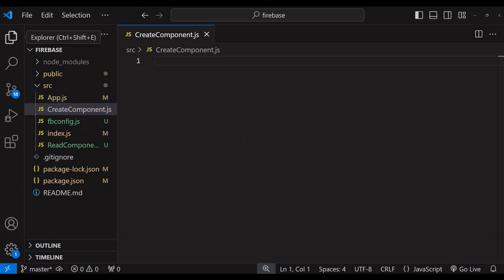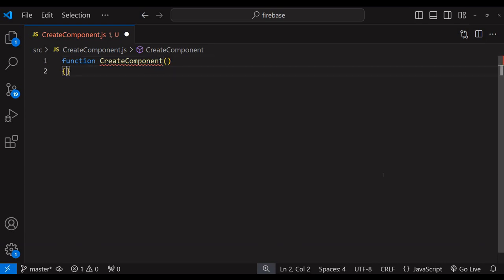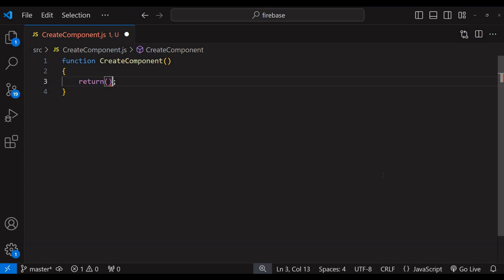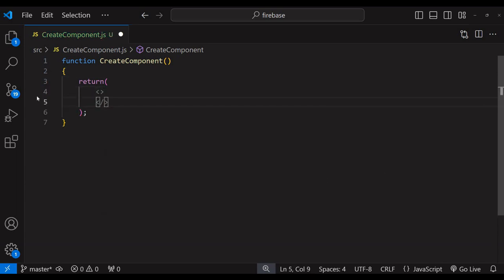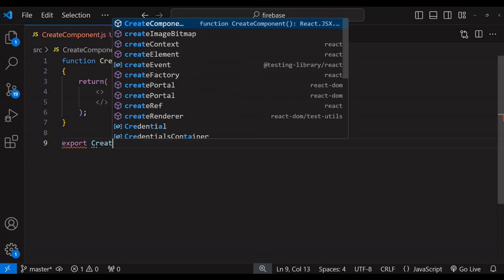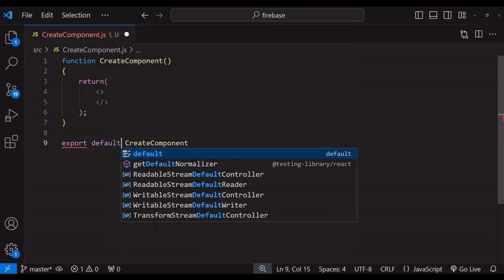We'll write our functional React component code, and a return statement there. And inside the return statement, we'll just have empty React fragment tags. And don't forget to export default. Sorry.